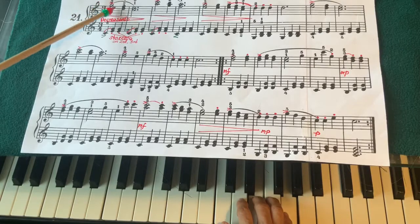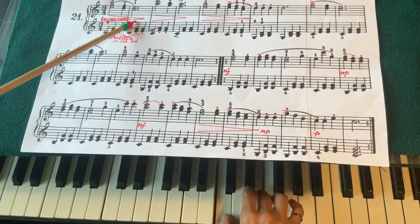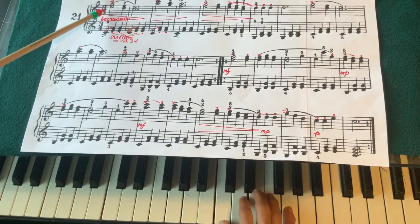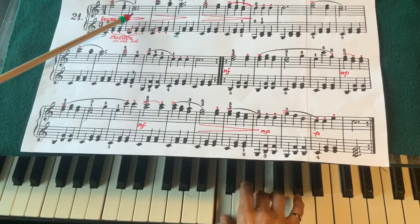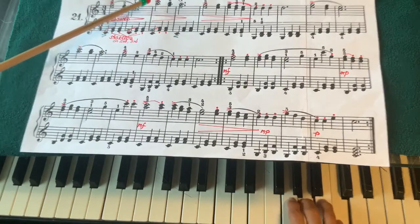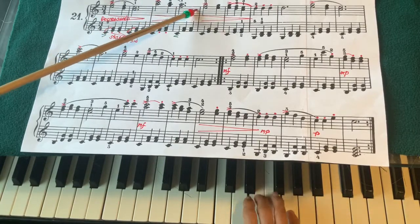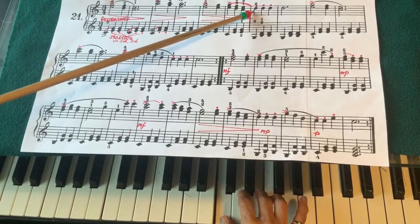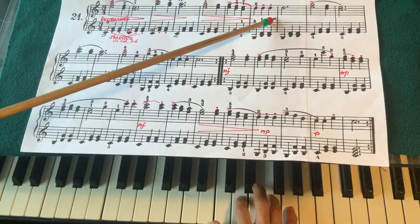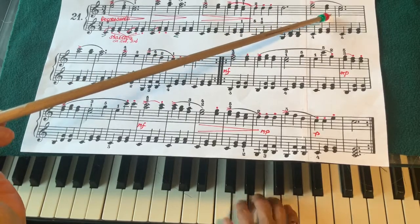Then reduce, decrescendo. Okay, ra, ra, rum, softly. Not ra, ra, rum, you don't play like that. Ra, ra, taper down to, same thing, loud, taper down. 1, 2, 3, 1, 2, 3, 1, taper down. 1, 2, 3, 1, 2, again. 1, 2, taper down.